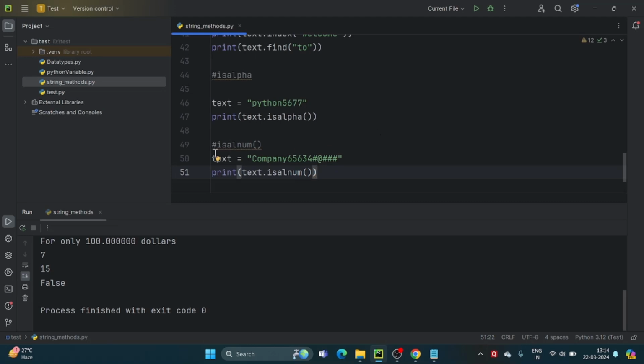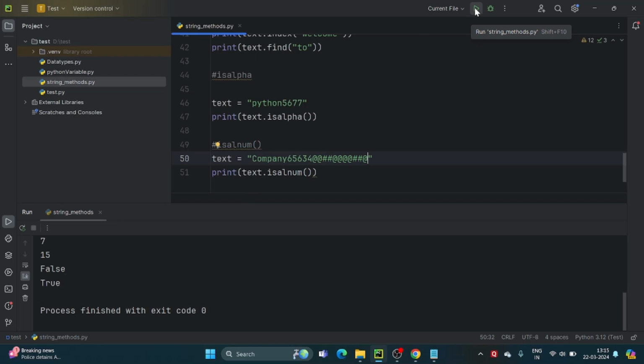So it will return true because it is an alphanumeric value. And if we write another character, then it will return false because these are not alphanumeric.